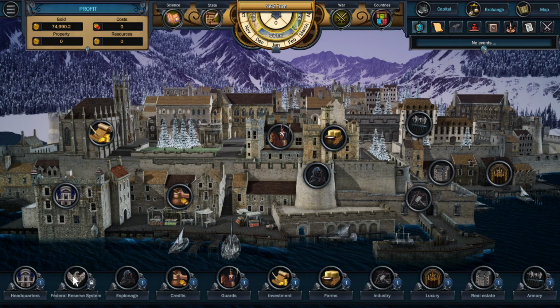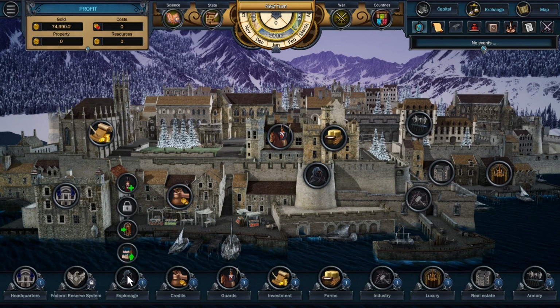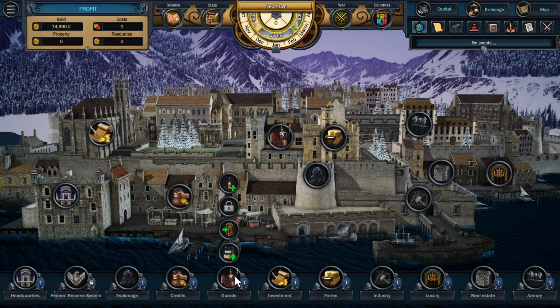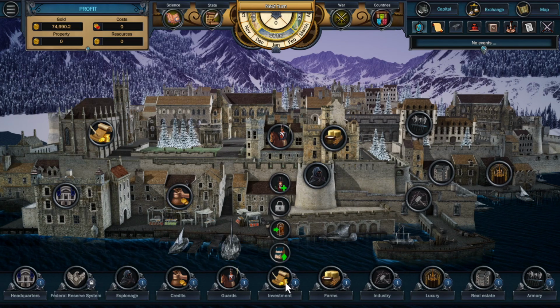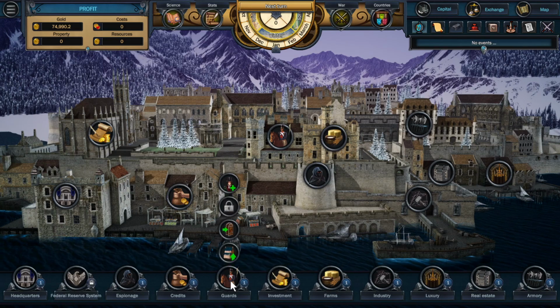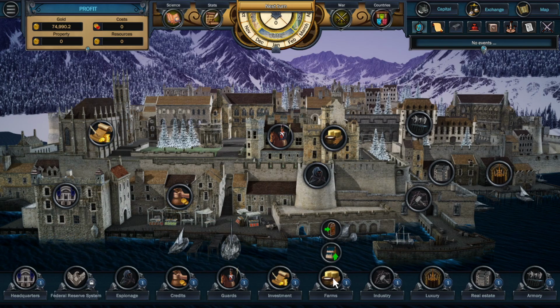The game is broken down into 4 departments. That was a phrase that we heard before with one of the starting options. We have the Espionage Department, the Credits Department, the Guards Department, and the Investment Department. These are the 4 portions of our bank that we hire staff for to do work. We'll get to those each individually in a bit.